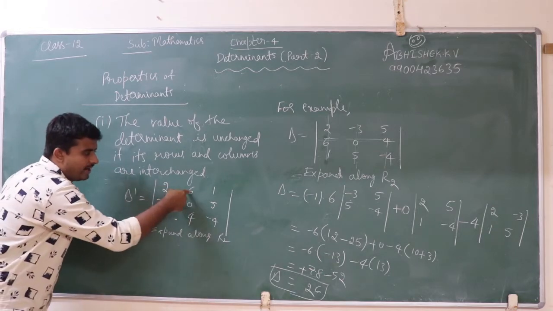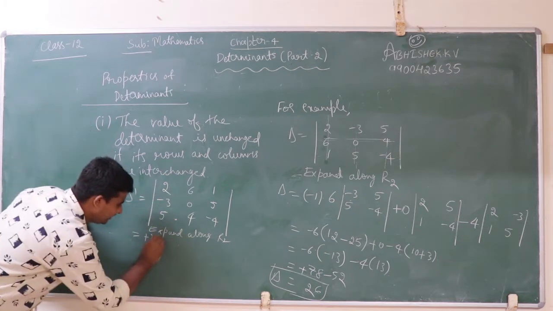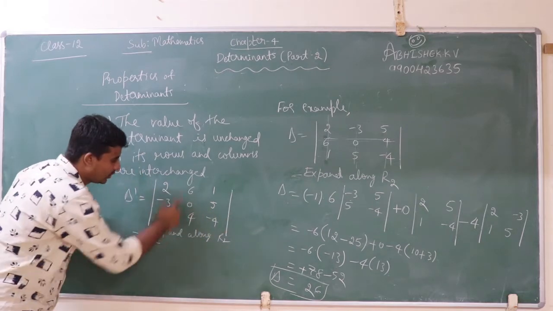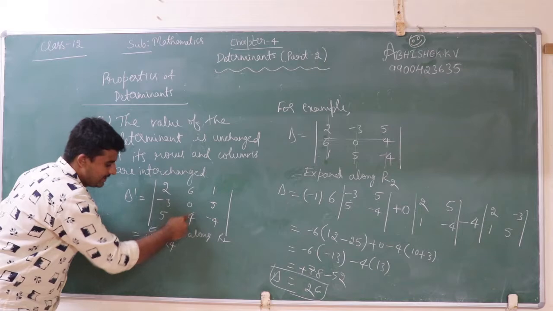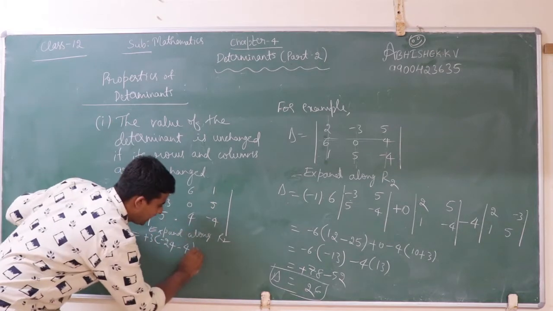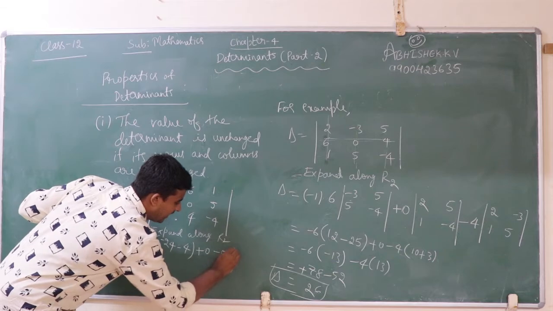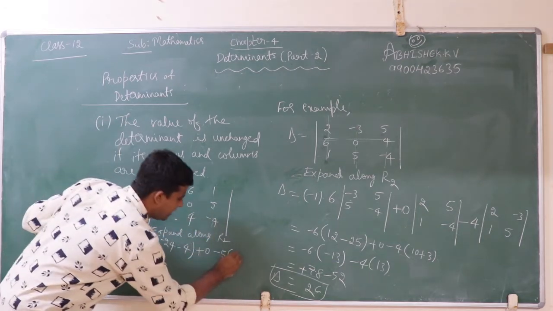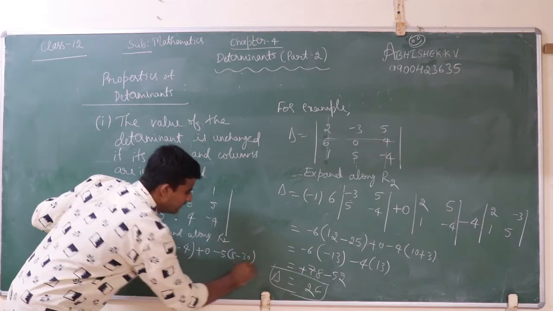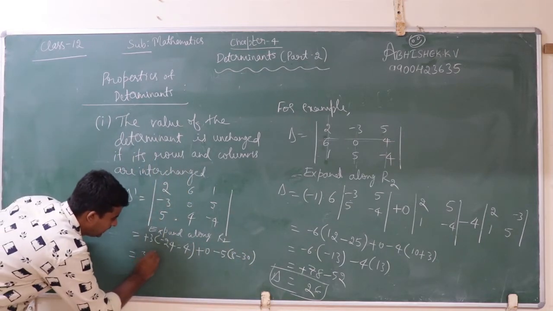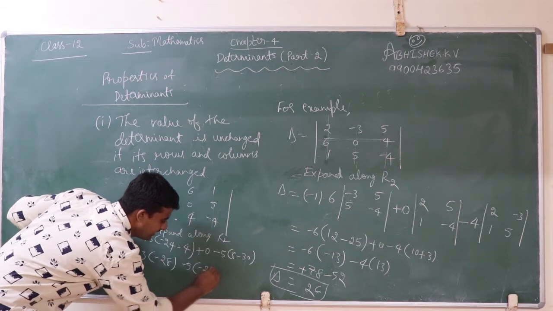Then see, plus minus plus minus into minus 3. This is plus 3 into deleting this column, this row, 6 4s are minus 24. This row, this column, plus into minus again, minus 4 1s are 4. Then plus 0 into anything is 0, so no need to calculate this one. Then minus 5 into this column, this row, 2 4s are 8 minus 5 6s are 30. Is it clear? Then this is equal to 3 into minus 28 minus 5 into minus 22.